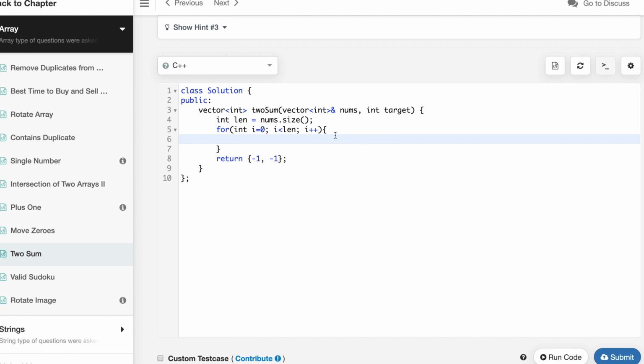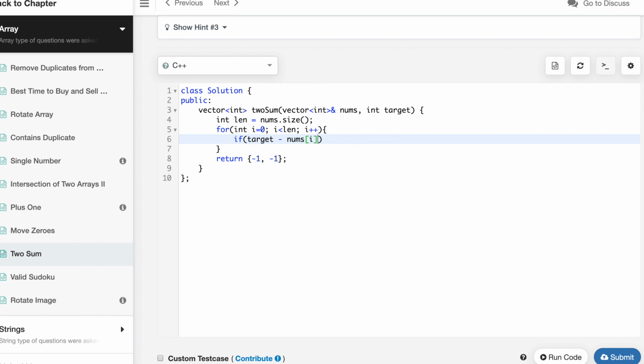In this way we are iterating each of the elements, and what we are doing is checking whether the target minus the current element is present in the map or not.